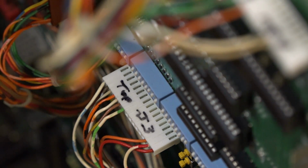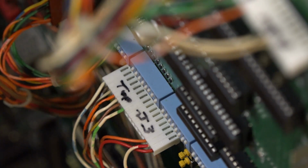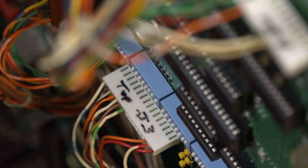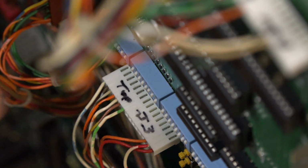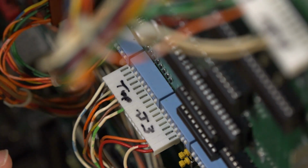Either it's definitely not a switch, and it could either be a board issue, which I think those chances are super slim, because the board that this connector is attached to is a repro board. So the odds that that's bad, I think, are super slim. I could throw in her original board, but at this point, I think something else is going on here. So let me think about this and let's come back to it.